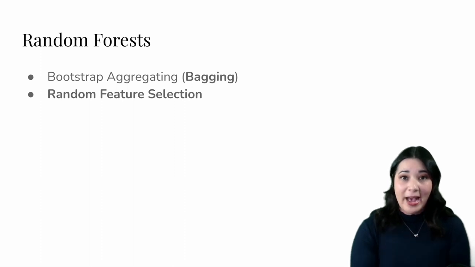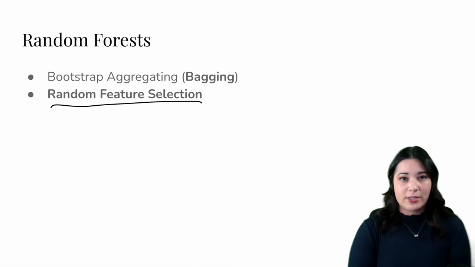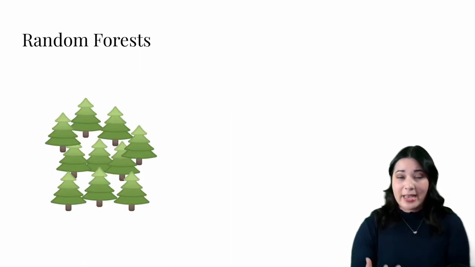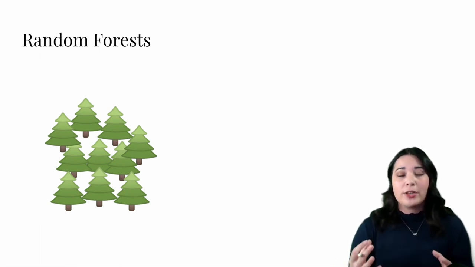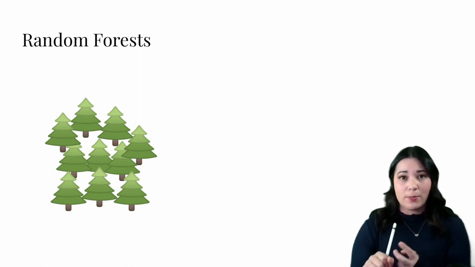So, using bagging, each tree is going to see a slightly different set of rows. However, we also might want them to see slightly different sets of columns. That's where random feature selection comes in. Just like with bagging, we are going to have each tree fit on a subsample of the columns we have available. However, for columns, we don't sample with replacement because that wouldn't make sense, to have two copies of the same column. So again, random forests are collections of decision or regression trees where each tree is fit on a slightly different subsample of rows and a slightly different subsample of columns.